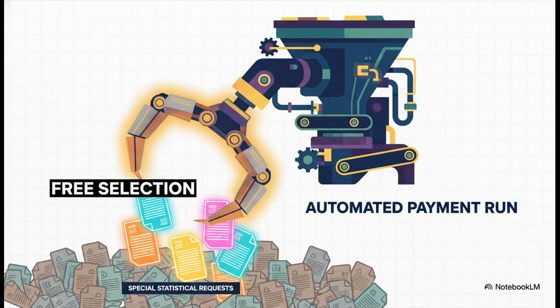Actually, that's exactly why we create the F47 request in the very first place. But there is a trick to it. In your F110 parameters, you have to navigate over to the Free Selection tab. Right there, you specifically select Special GL Transactions and input Indicator A. This explicit instruction basically tells the system to reach out, grab those purely statistical F47 requests, and pull them directly into the actual automated payment run.